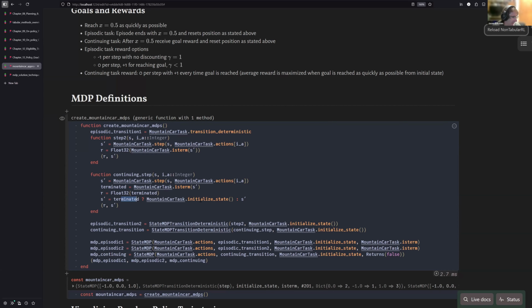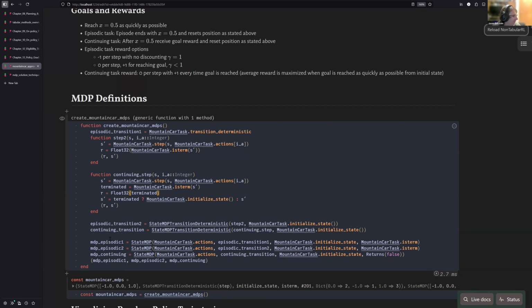What we want to do is reset the state, and then the reward will be just 1 if we terminate and 0 otherwise. In the normal task, we get the reward of -1 per step, and then we don't have to reset because that's handled separately by knowing that the episode is over.